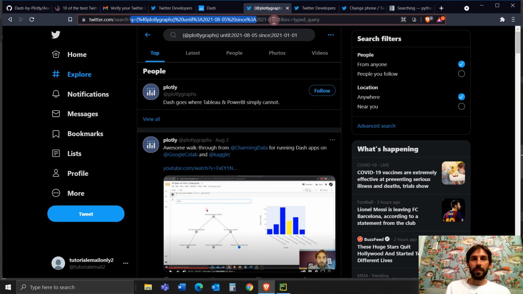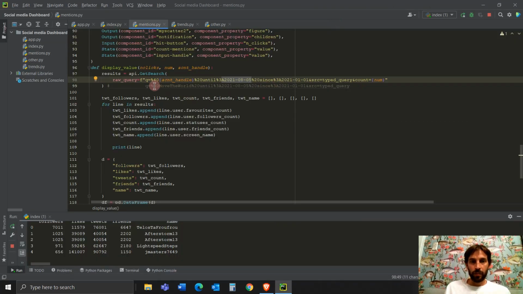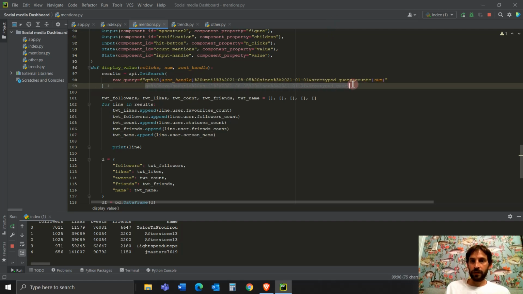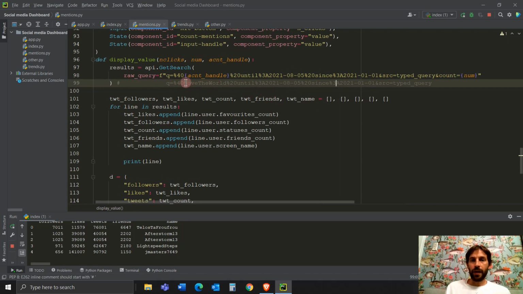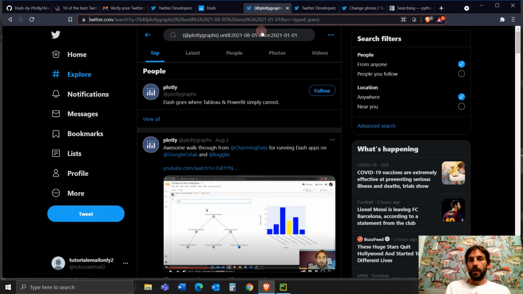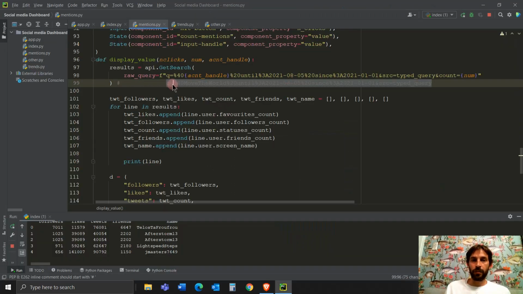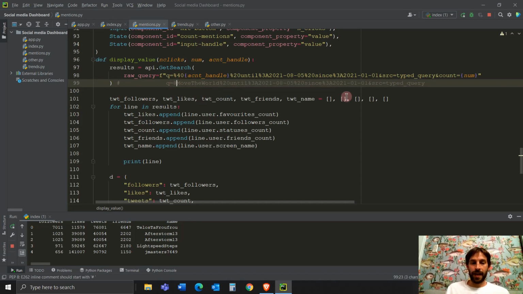So I just copy paste this, take all this, copy paste this, and put it right here. This is what I copy pasted, this right here. Let me make this bigger. Instead of Plotly graphs, I put move the world. All right, so this is the query that comes from the URL right here. This is all you need. Take this and just copy paste it and put it right here so you can compare, right? So what I'm doing here, I'm saying %40, this is URL language for the @ sign. This is the same as the @ sign.